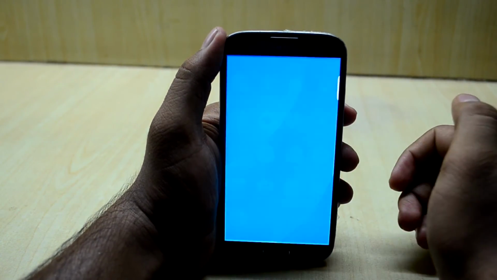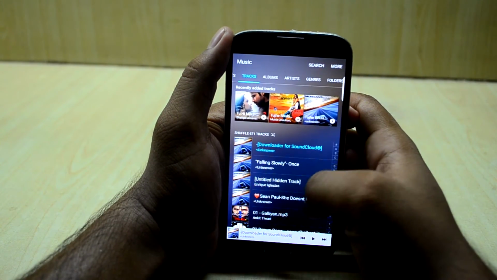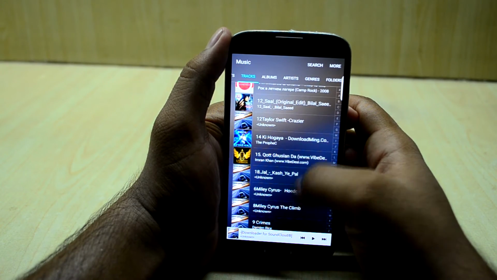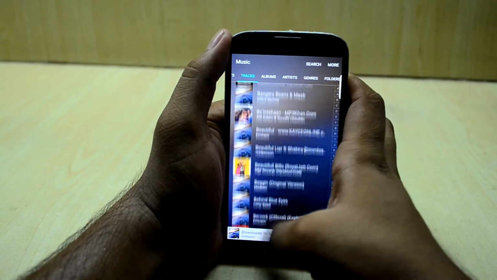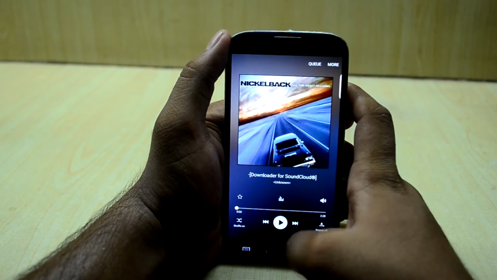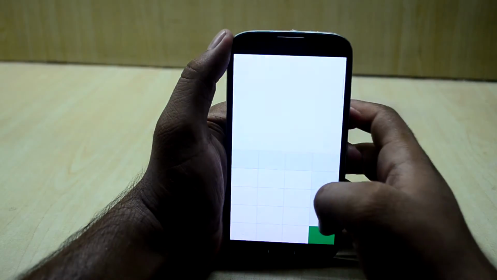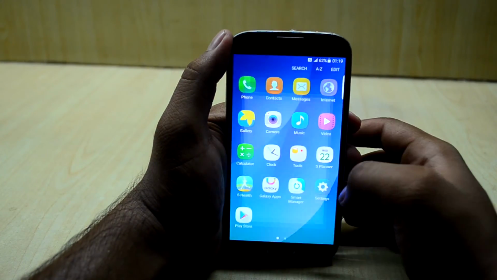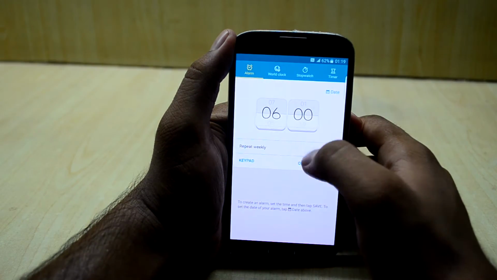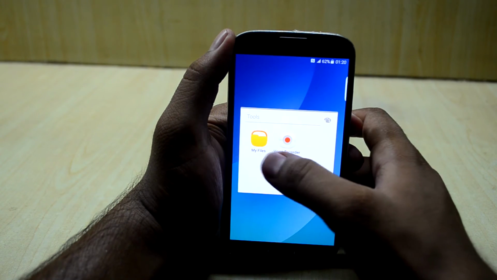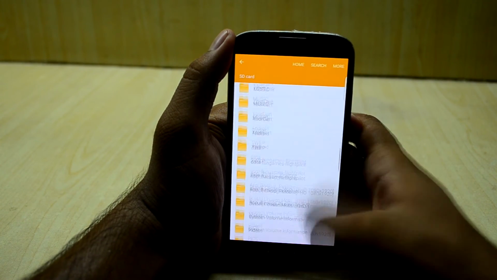So you also have the music app from the Galaxy S6 or the Galaxy S7, I guess. I've never really seen this application before, but it is a little bit different. And you have the video app, you have the calculator app from the Galaxy S6. And you can see that this is the retro mode, and you also have the My Files from the Galaxy S6, which also has the private mode in it.